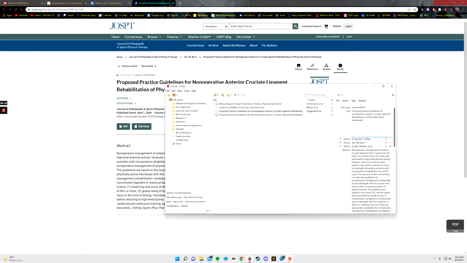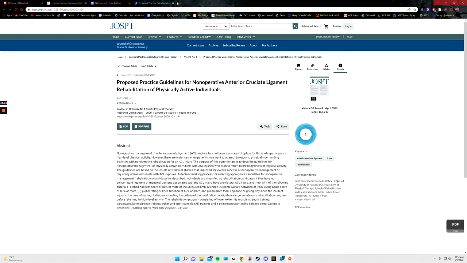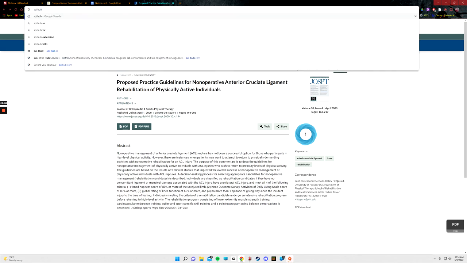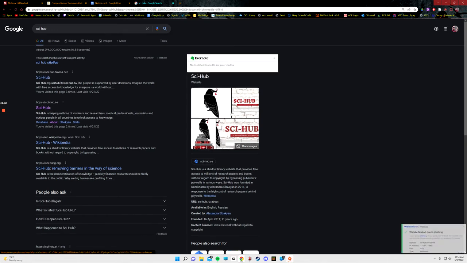I think it's pretty much it, except for one other thing I want to show you that's kind of related to Zotero, but just overall helpful in general when doing research. One of my colleagues actually showed me this, and it's been a beautiful thing. It's called Sci-Hub. I have it favorited there, but I'll go ahead and Google it. It's Sci-Hub, S-C-I-H-U-B. It should pop up, and I already have it right here.